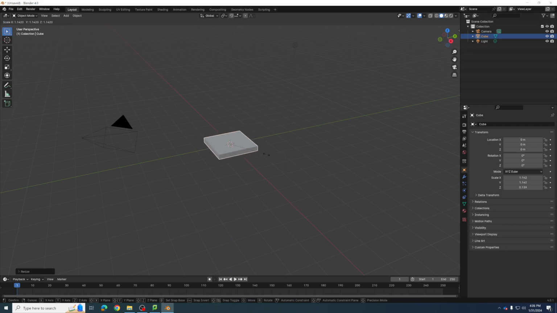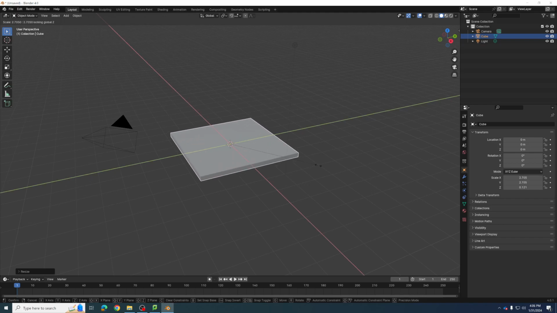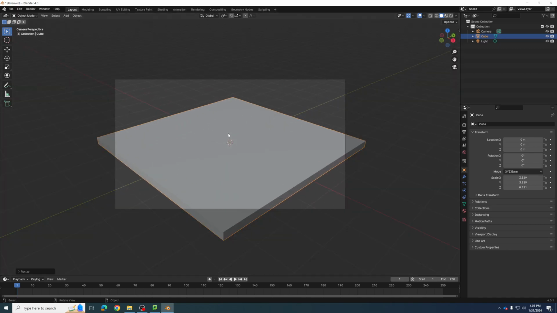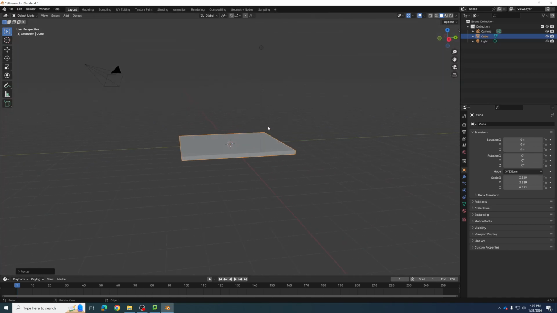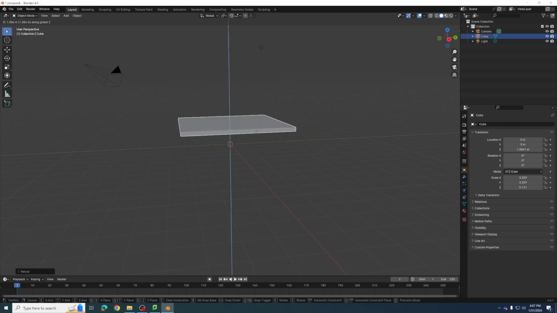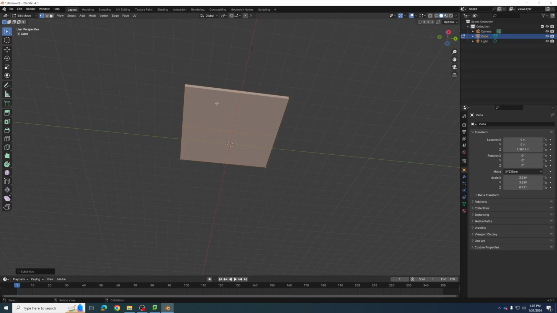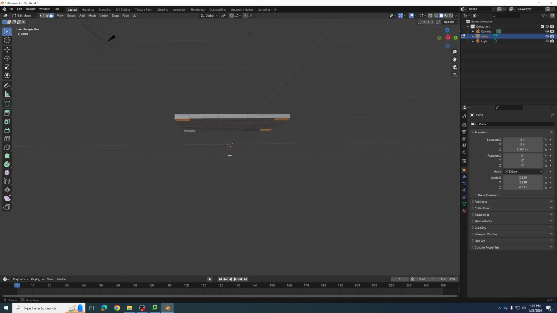But I'm going to scale it up on just the flats by hitting Shift-Z, excluding the Z-axis. And I'll scale that up there so I have a surface. If I look through my camera, looks pretty good. Okay, I'll pull that up a little bit, and then we'll just make sort of a coffee table quickly in editing mode here. Grab the faces, pull them down.